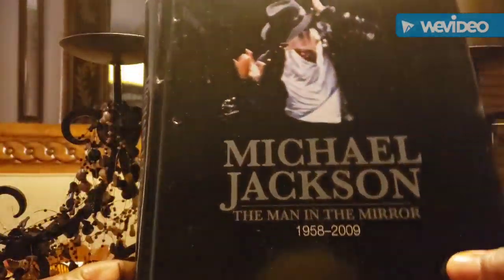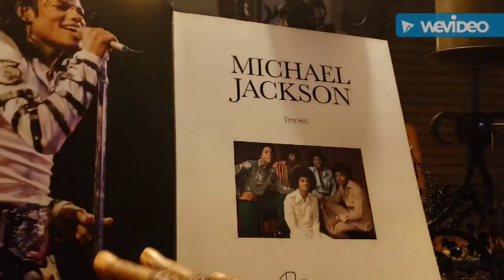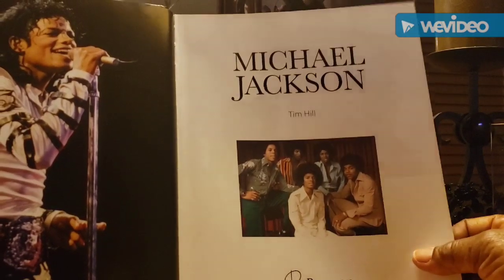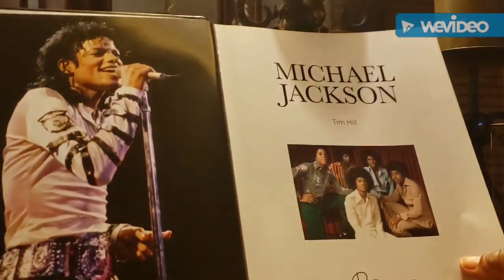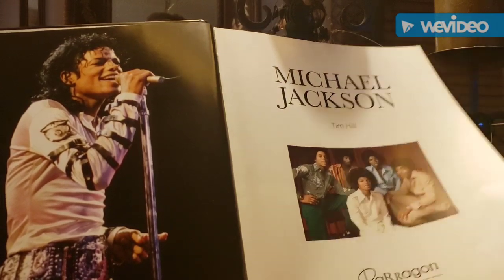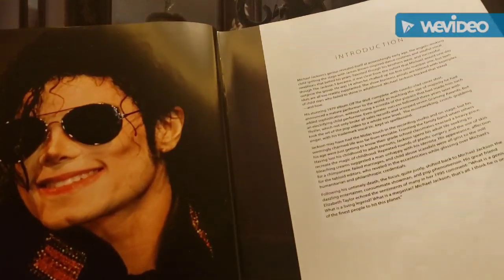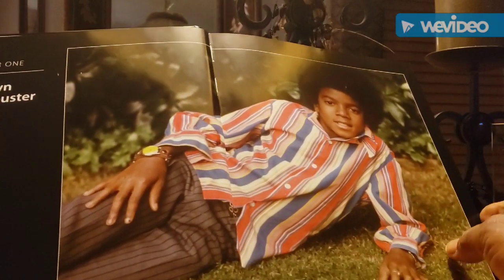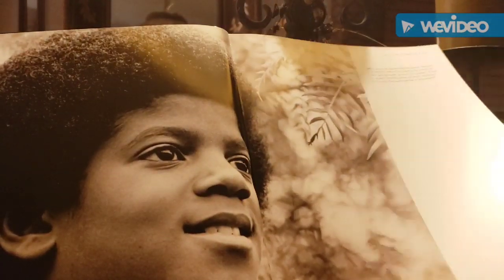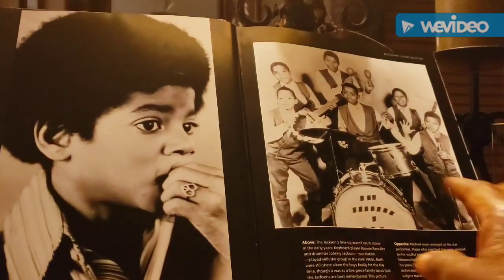I tried to keep the cover on it to keep it protected. Isn't that a beautiful book? I bought it back around 2010 when I first found it. We're just going to go down memory lane, look at some pictures, talk about it, and just love on him a little bit. I love, love, love him. My kids grew up with him - I think I'm maybe 12 years older than Michael, but when he was out there singing, my kids were enjoying him and so was I. He was a beautiful person to look at, a wonderful person to know and watch as his talents grew through all those years. We miss him very much.